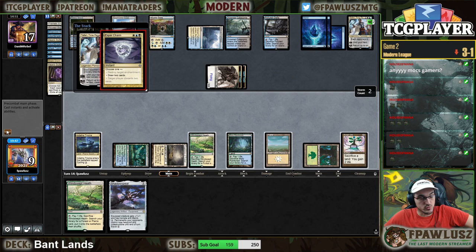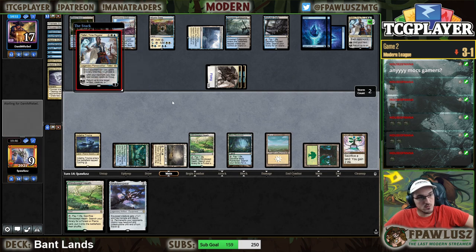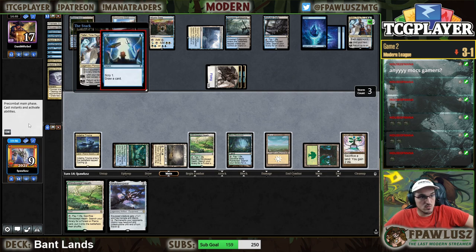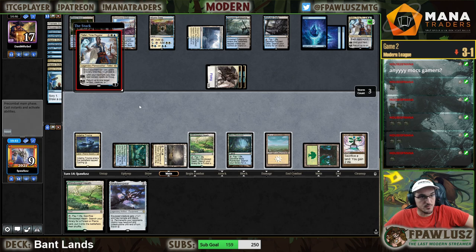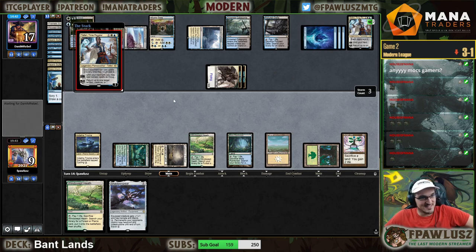Another Guile. They draw two. Okay. Okay, digging for the counterspell. Put a card on top. Fuck. All right. God damn it.